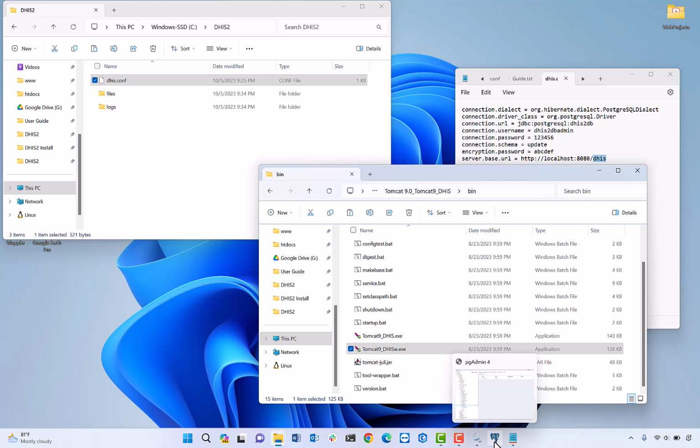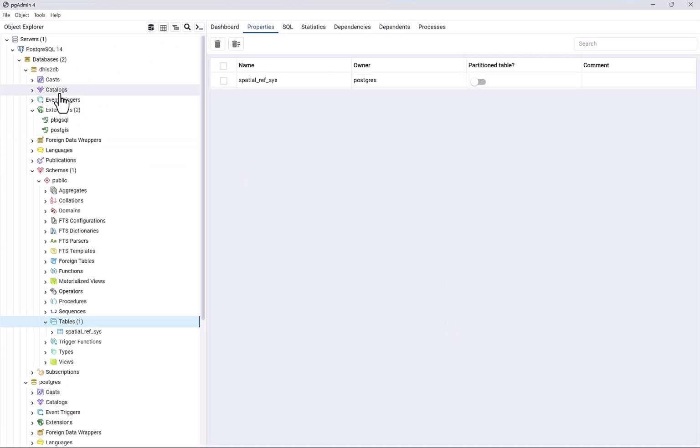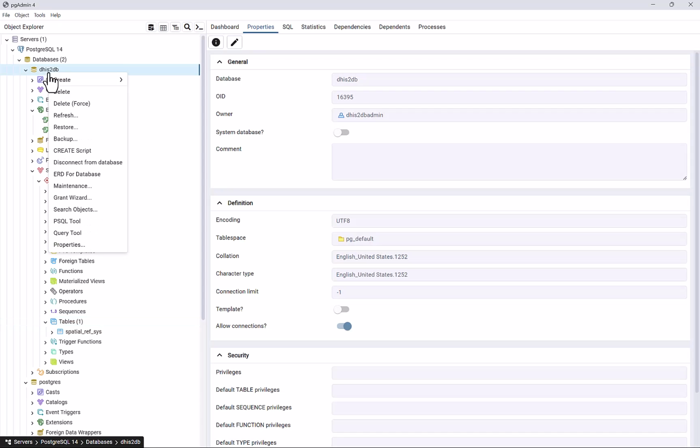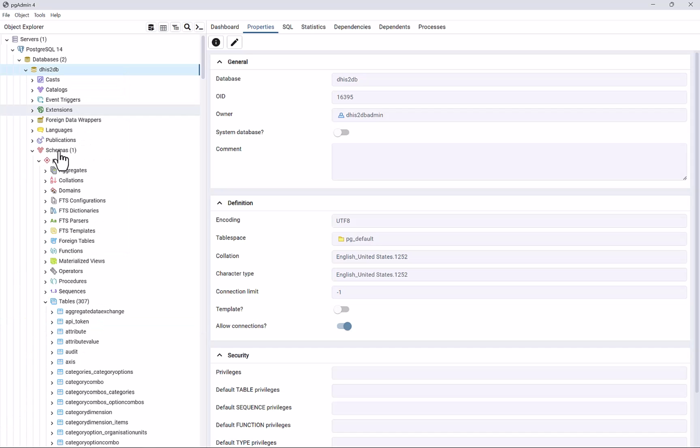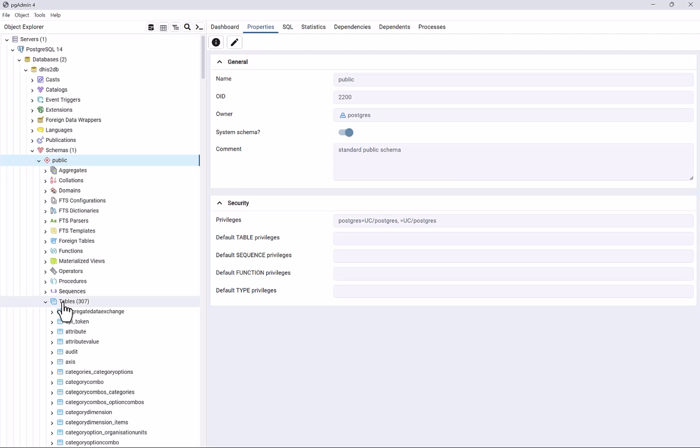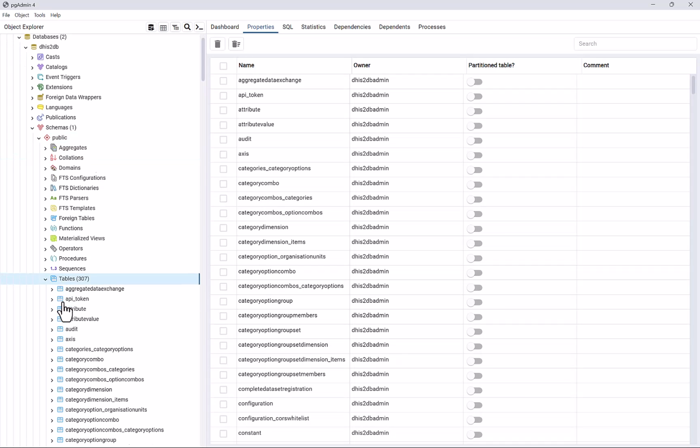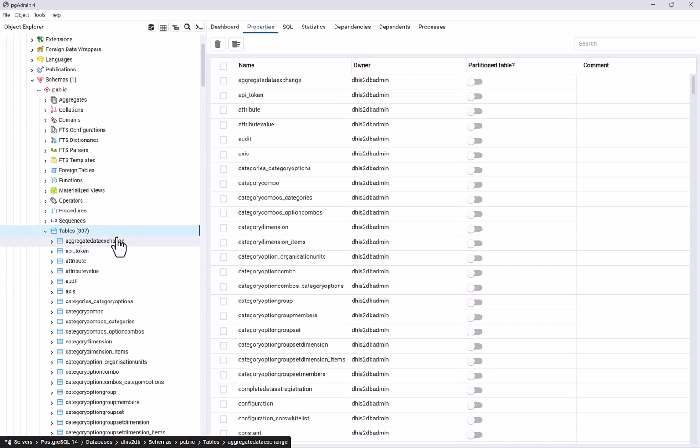Now if we come back to our database and refresh this, we should be able to see that it has created a whole lot of tables for us. So here in total we have 307 tables. Now this is a confirmation that indeed the Tomcat was able to communicate with the database.